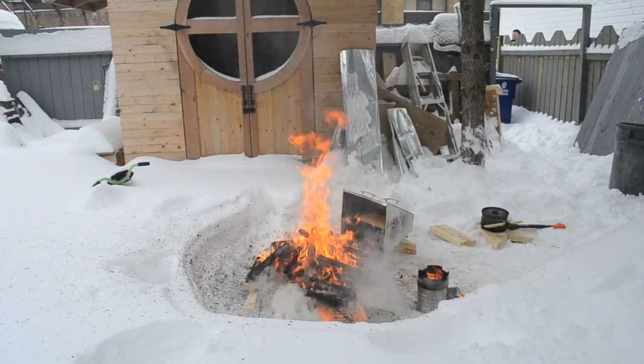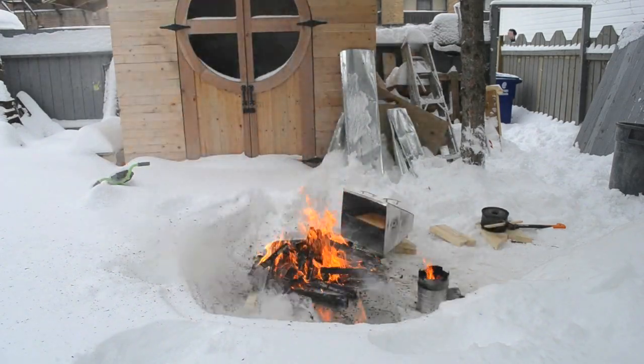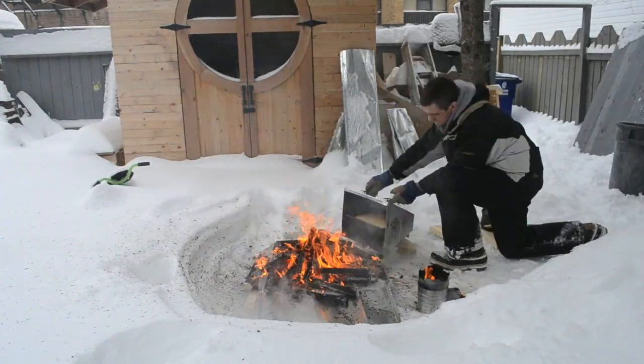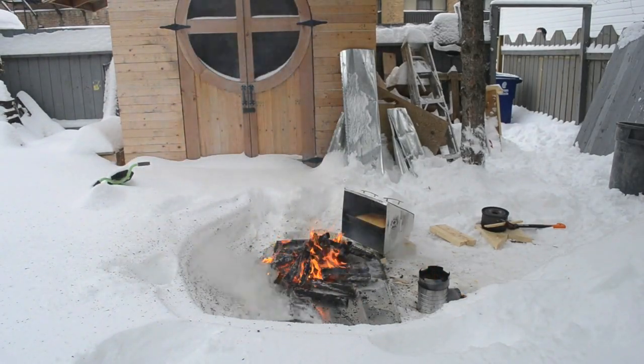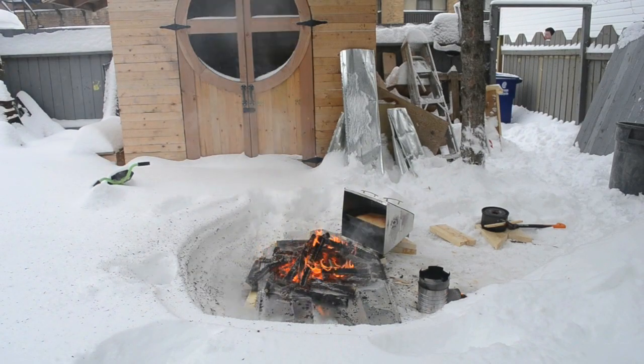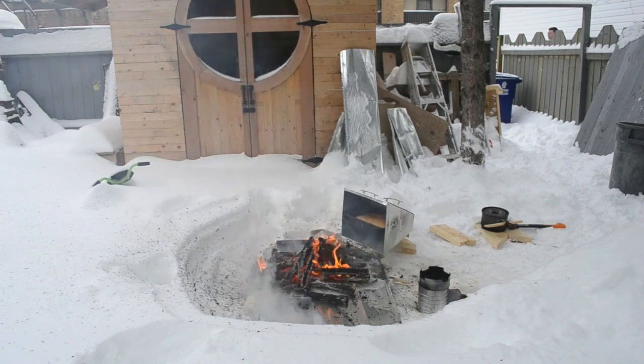Rotate your food as needed so that the front edge doesn't get burned. You can adjust the oven closer to the fire as the fire dies, or farther away if you stock it up with wood. Cooking times will vary due to the variable temperatures and conditions. Most recipes will work in this reflector oven.